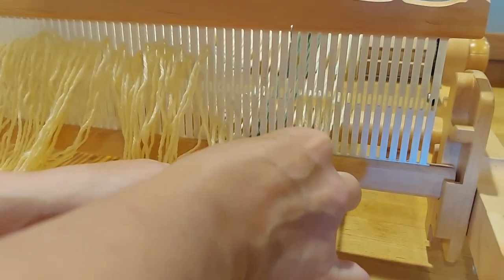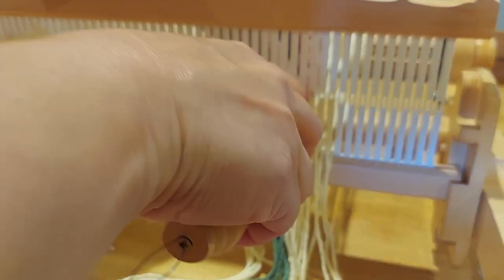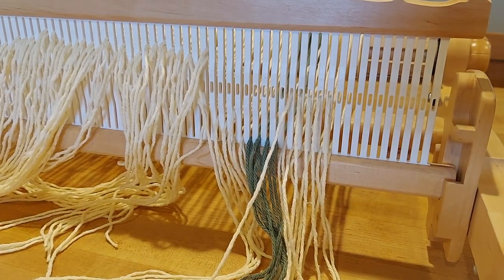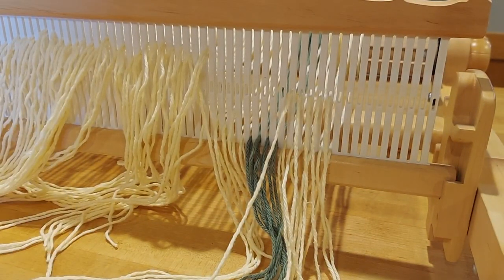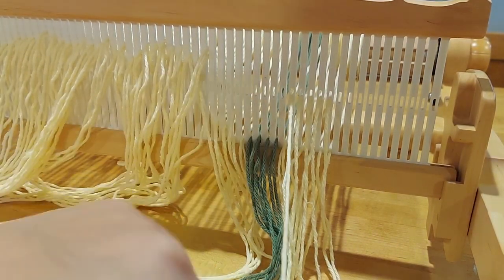I was originally going to just weave with the green and the variegated, but I have some of the cream left over, pretty decent amount, so I think I'm going to take it and do 1.5 inches border on either end of the dish towel, and then do the 1-inch green stripe again, and then I'll weave the variegated in the middle.